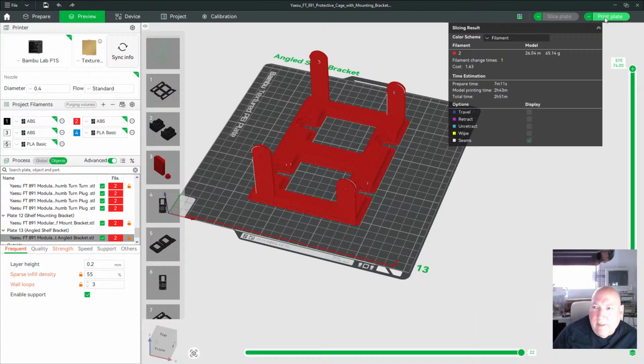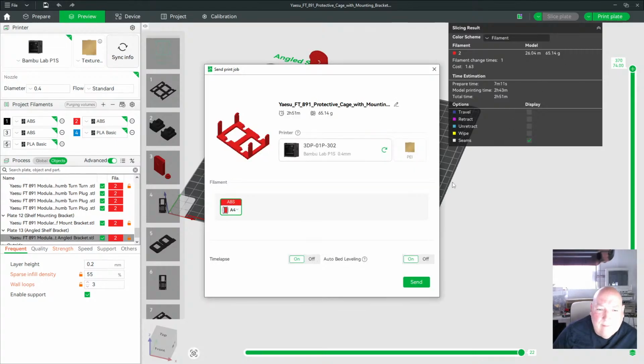Slice is okay, so let's print it. Send. It could have broke off. A piece of it could have broke off in the Teflon. Is it Teflon? Something tube.